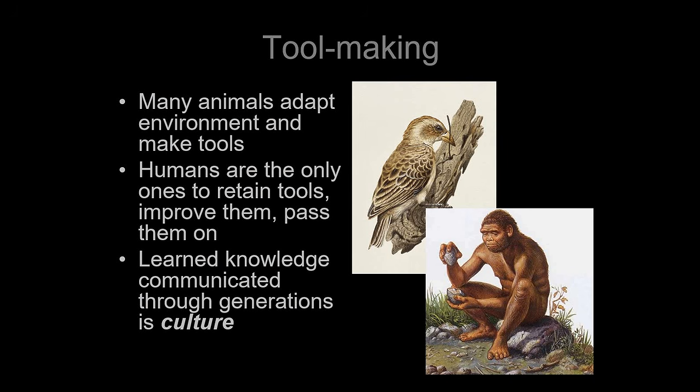Now again, we have to talk about the animal world. Many animals make tools. Here's a finch using a stick. Crows, corvids, all kinds of creatures have been known to make tools, primates, etc. But the difference is when they make those tools, they pretty much use them once and abandon them and move on. They're only there to exploit a kind of evolutionary advantage. The finch uses it to get bugs out of little holes in rotting wood. But humans actually retain tools, improve on them, pass them down, and teach their descendants how to make better tools. This is the origin of what we call culture.